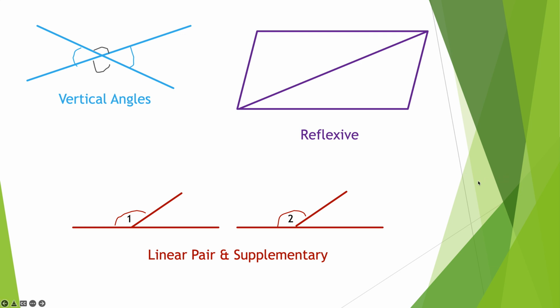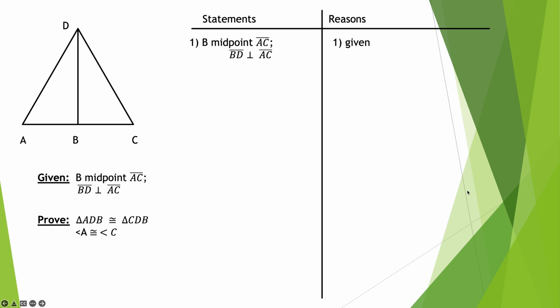So here is our first proof to do. And what I would like you to do is start with the given, use each piece of the given, then look at the diagram and see if you can find reflexive or vertical angles or linear pairs. And then finally, or 2 pairs of linear pairs. 1 pair is not enough. And then put your proof together. So go ahead, do that. And we'll do one other in this particular video, then we'll get started on the next section.